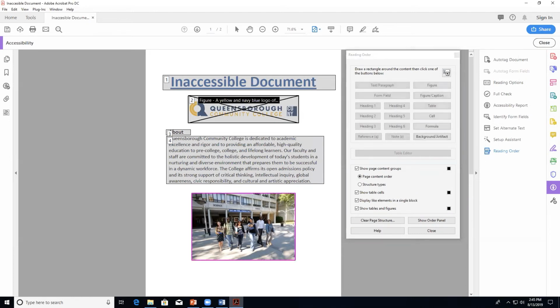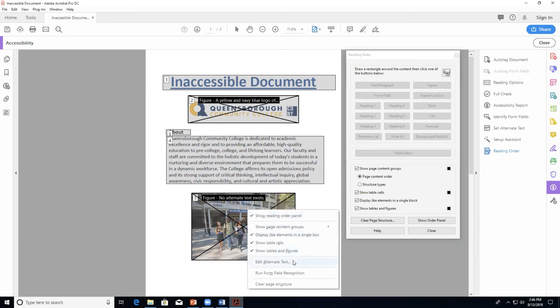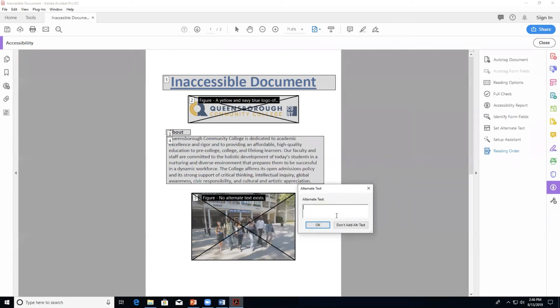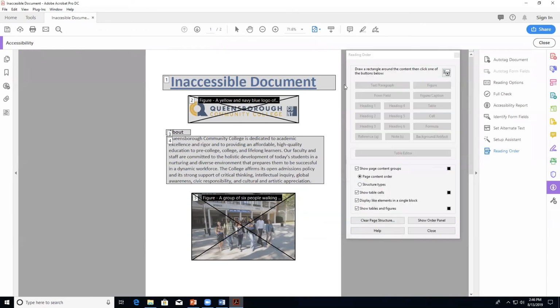Again, for the image below, I'm going to double click on it and select figure to tag it as a figure. To add alt text, I'm going to right click and select edit alternate text, and add the same description as before: a group of 6 people walking on the campus of Queensborough Community College. Then I'm going to click OK. So this is how we manually add tags.